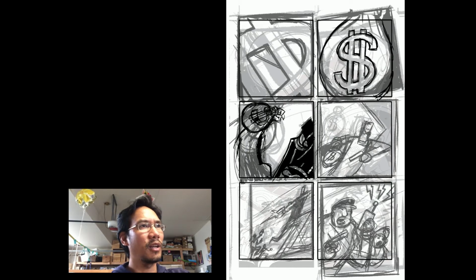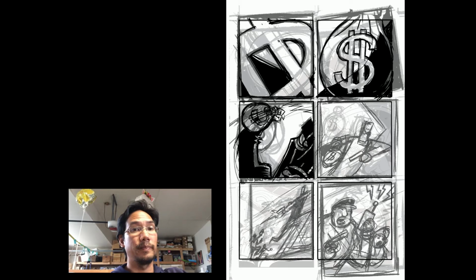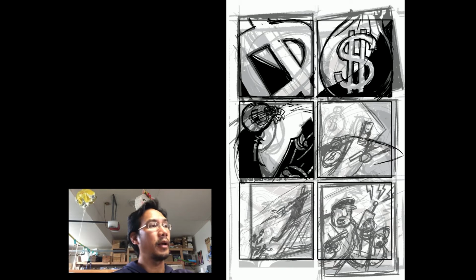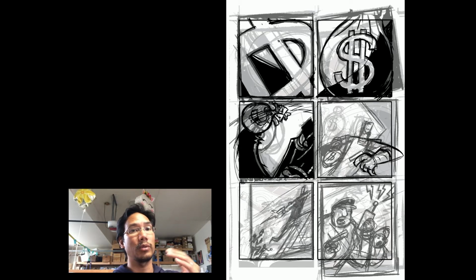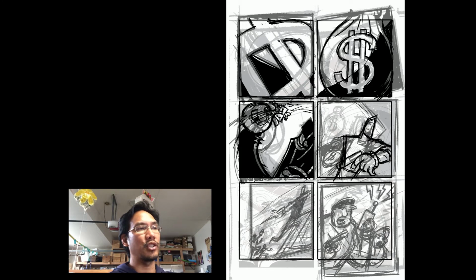The second one I think was a mix, and it would be somewhat digital because I think I had my Cintiq. And then the third issue was all digital. And so is this one, except now, instead of working on my Cintiq, I'm working on my iPad, which is a different fidelity, right? So I took some of my old pages and started matching the line weight for that, so that when I put them all together, it's all uniform.